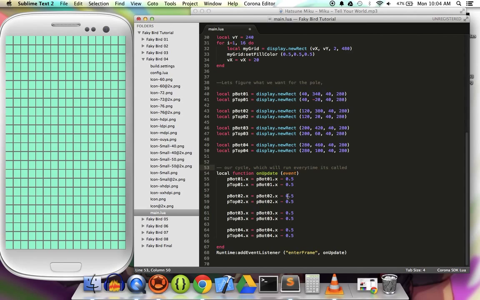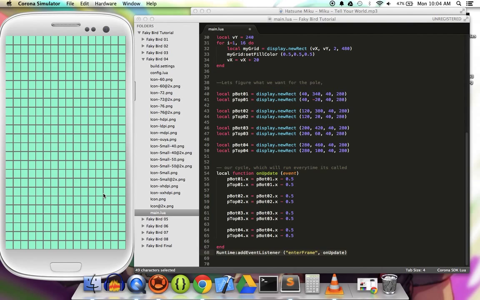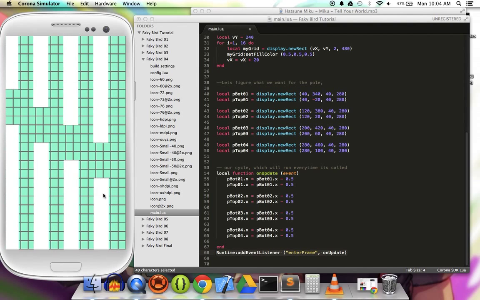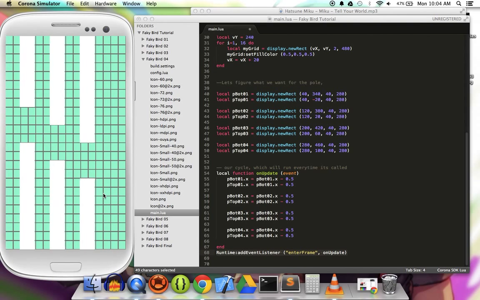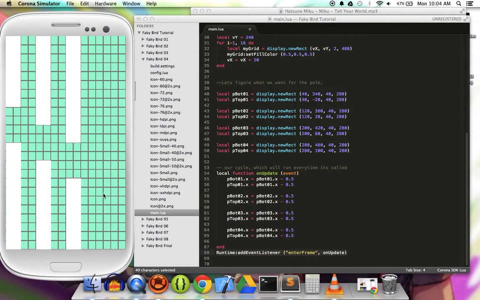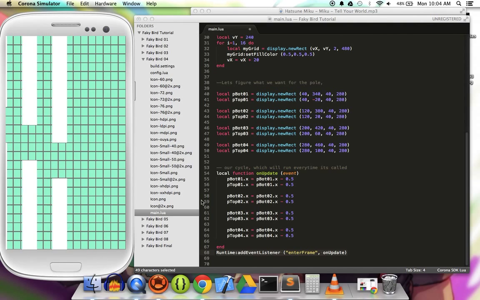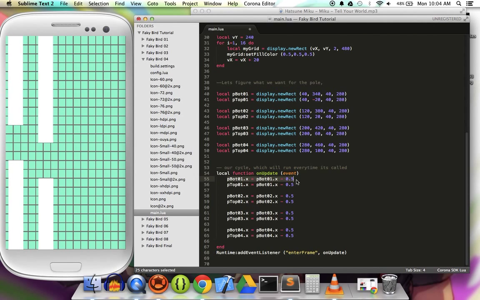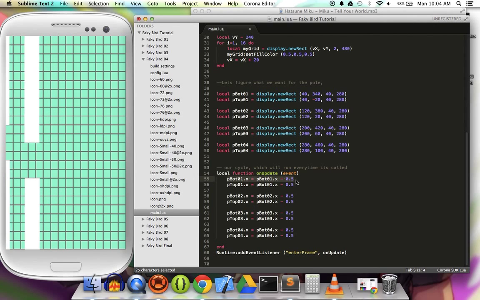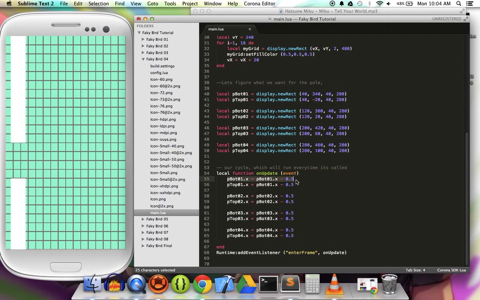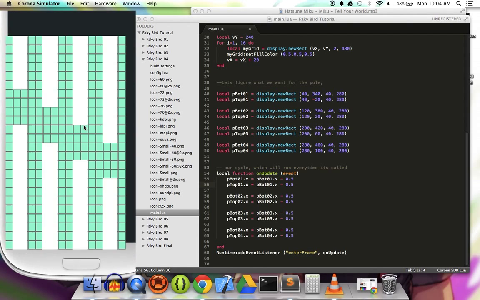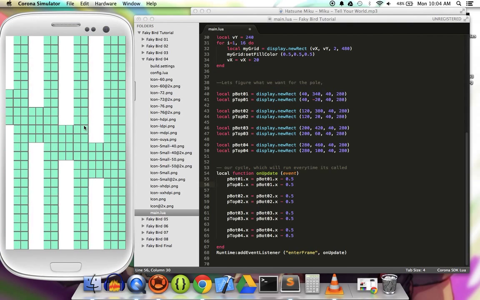Corona has a very cool built-in feature: you're allowed to add event listeners to frames. I currently have the FPS set to 30, so it's going to call the onUpdate function 30 times per second, and we're going to say each pole's current X position, move it to the left by half a pixel. So just kind of like that.